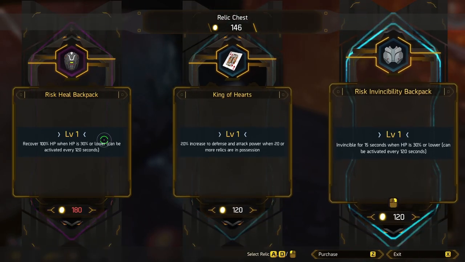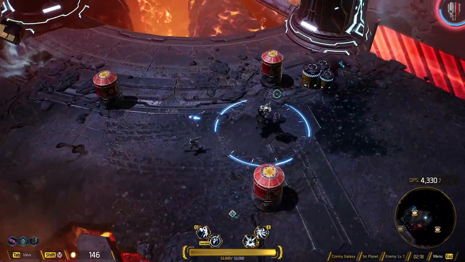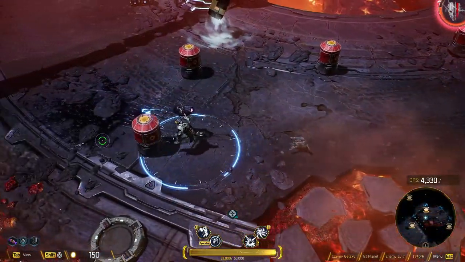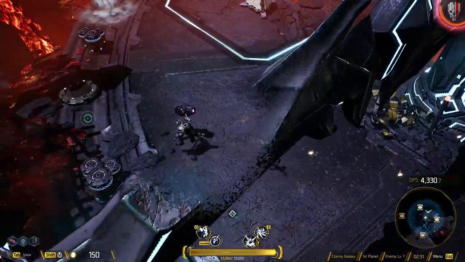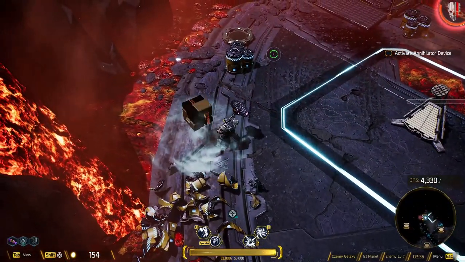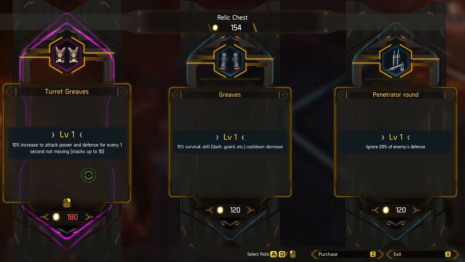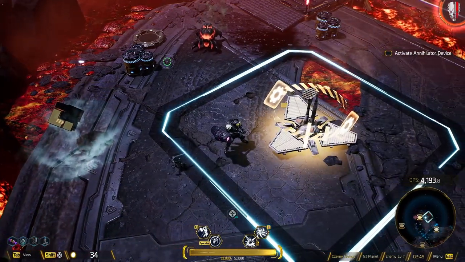Let's see, invincible for 15 seconds when HP is 30% or lower. Nah, okay. Let's finish this area up. Okay. All right. We will activate the Annihilator device momentarily. 10% increase to attack power and defense for every 1 second not moving. I move a lot, so we're going to ignore some defense.